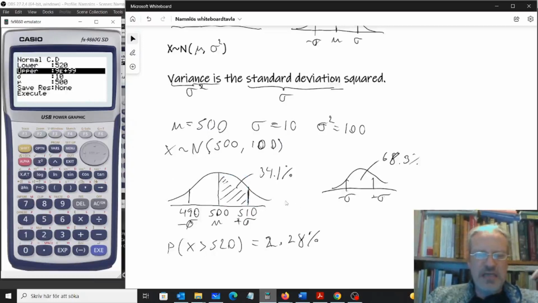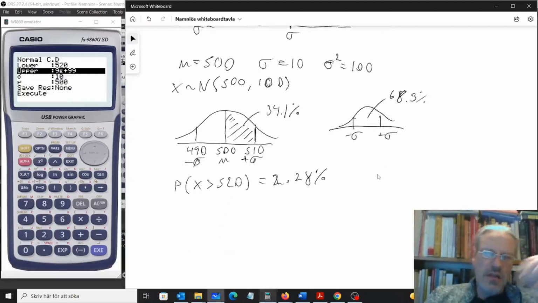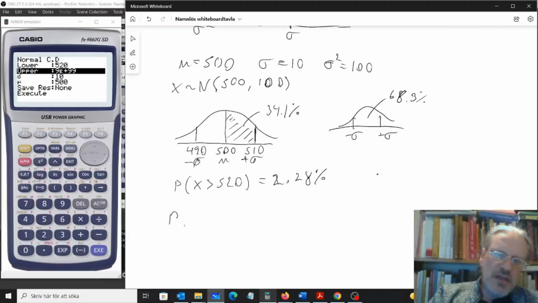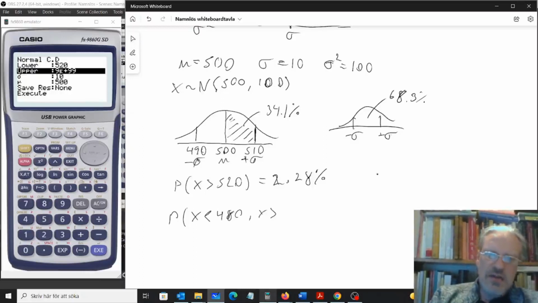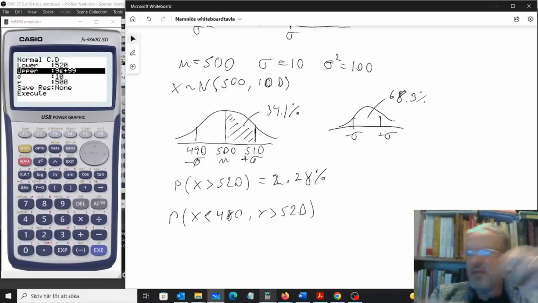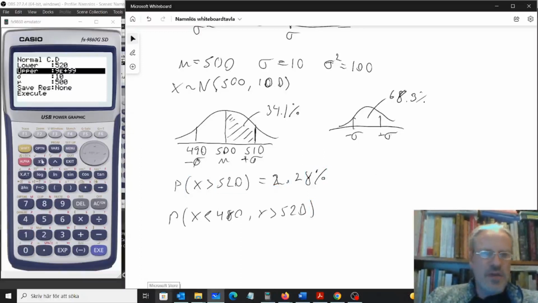Say, by the way, we should do a calculation here. What is the probability that our bread is more than 2 standard deviations away? So that will be like this, right? What is the probability that x is less than, now 2 standard deviations away, that is 20 grams away, right? So less than 480 grams, or x is larger than 520 grams. So what you can do here is calculate the probability that you are in between these two, and then take 1 minus that. And we can see here that it should be twice of this value if everything is right.